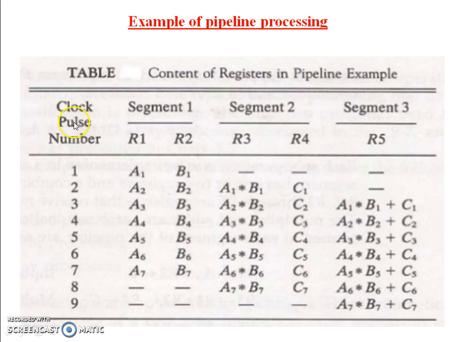When clock pulse number 3 is going on, A3 and B3 are inputs to R1 and R2. At that time, A2 * B2 is processed in R3 and C2 is stored in R4. At that time, R5 performs A1 * B1 + C1. The rest of the steps follow. Finally, at clock pulse number 9, R5 stores A7 * B7 + C7.